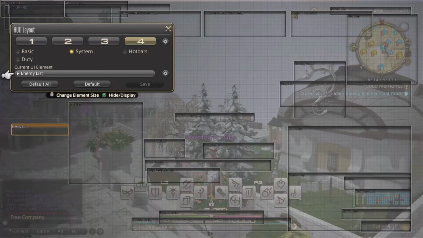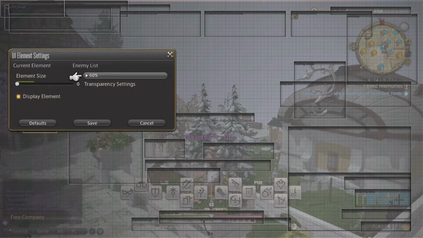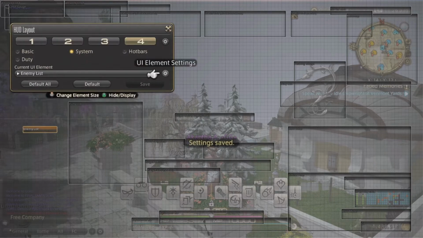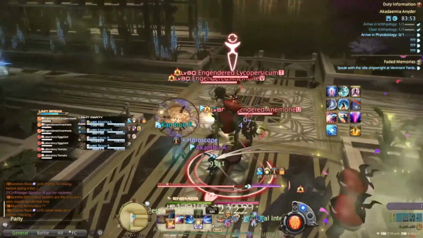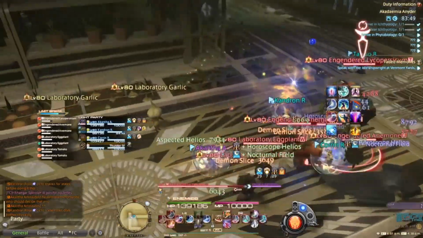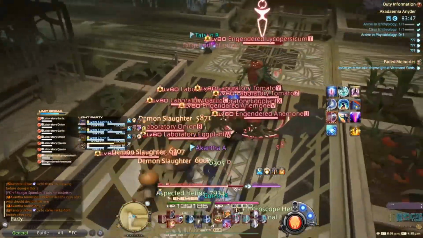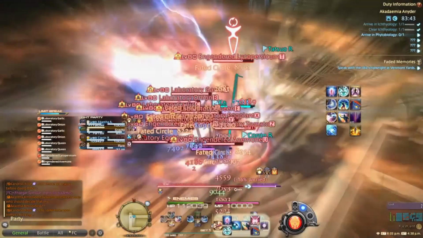Enemy list. I like to have it close to my party list. Mainly because sometimes it's needed to target a specific add, and in a pack it can be tricky to identify, so I go by the name. Also, if you play a tank, it's good to keep an eye on the list. That way you can easily track if you hold aggro of all enemies. If it's flashing red, it means that you're on the top of enmity.